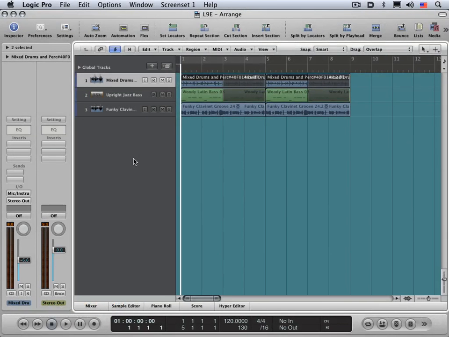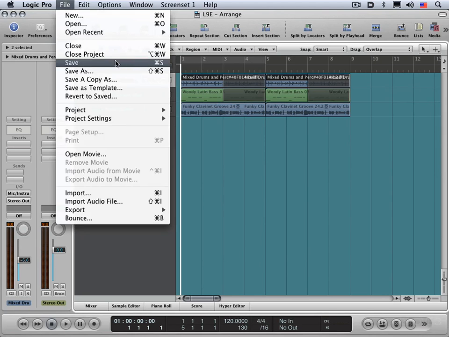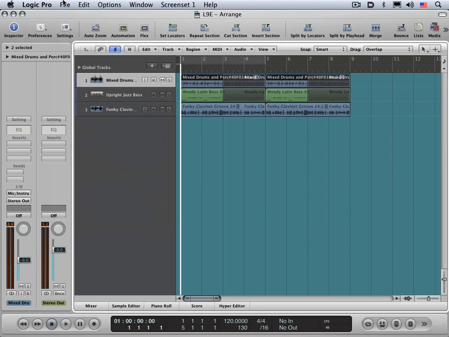In this video, we're going to explore the library as we continue to look at the different areas of the Arrange window. Before I get to that though, I want to remind you it's really important to save your work under File, Save, Command S, memorize that key command. But I want to do something else right now. I'm going to do Save As. I want to save this as a different version.